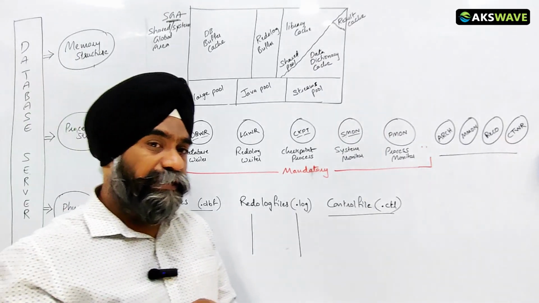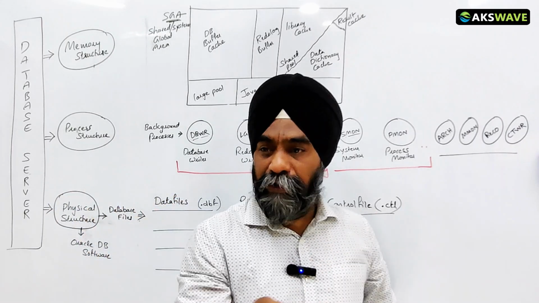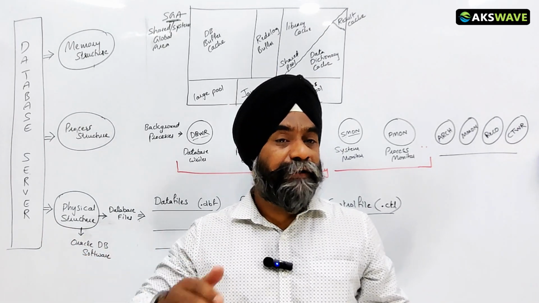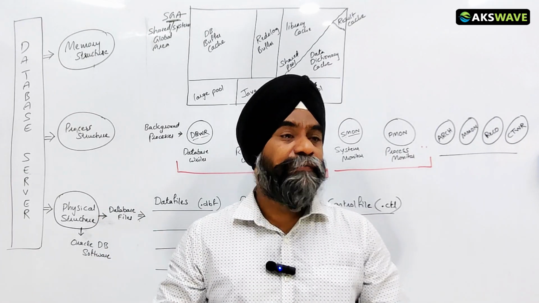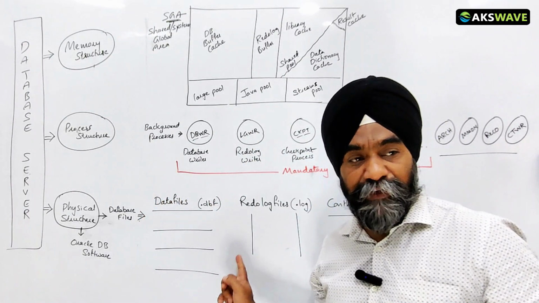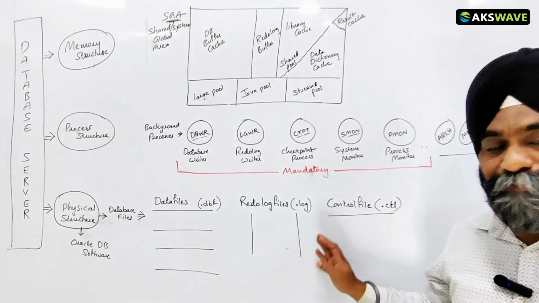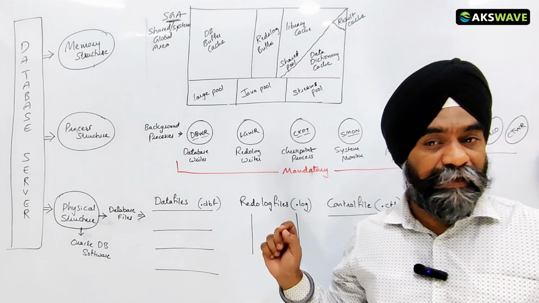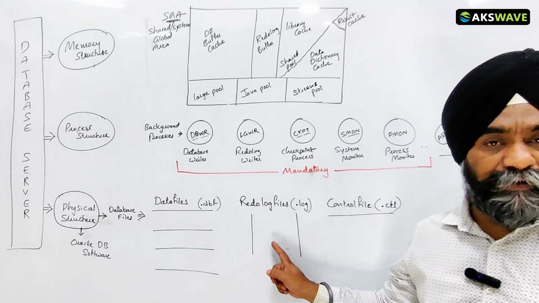When I say users' data, in your SQL practice, you logged into the database as some user, user1, user2, user3, and connected. After connecting as that user, you created tables, inserted rows in them and many different objects. All your users' objects data is stored in data files. Correct? Redo log files have a different purpose. They are mostly used for recovery purposes. In different recovery scenarios, these redo log files are used.